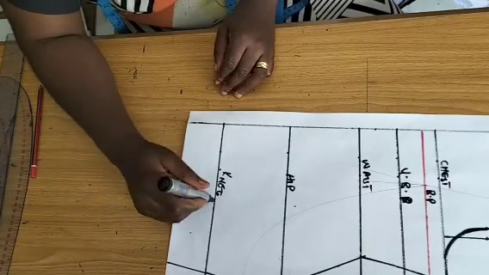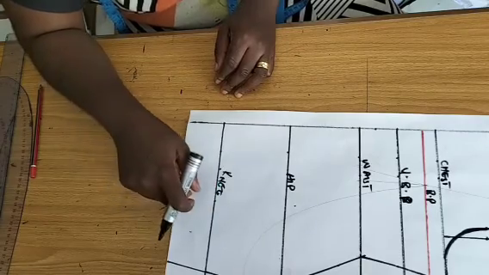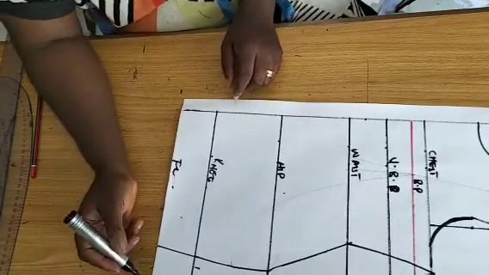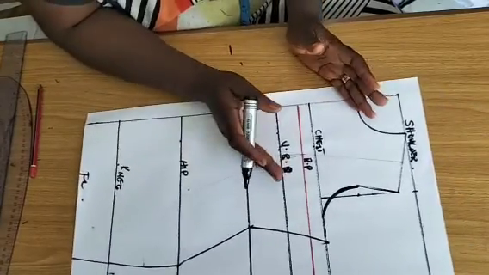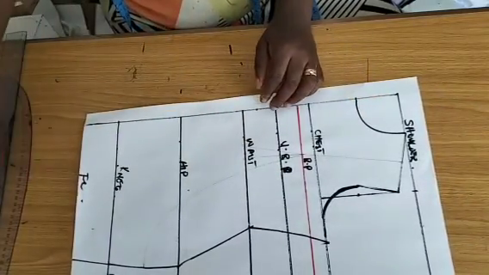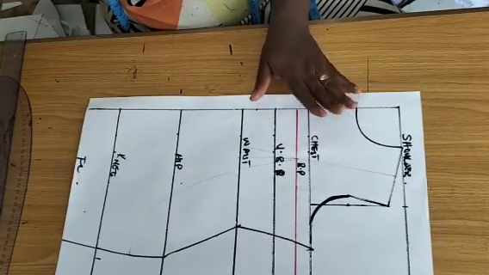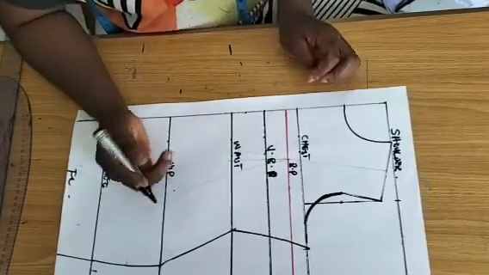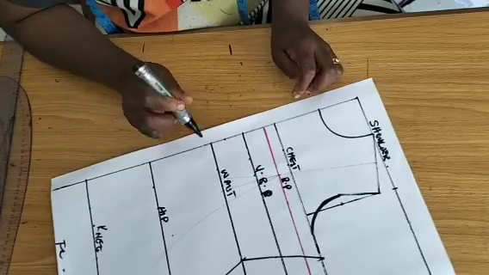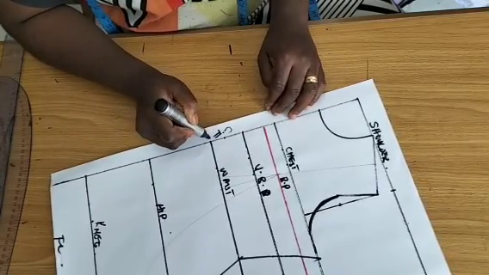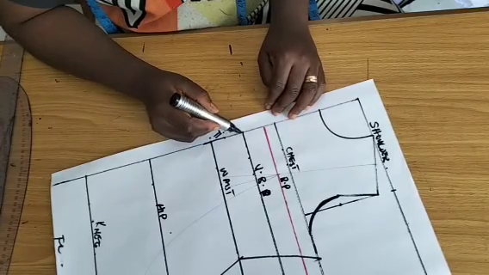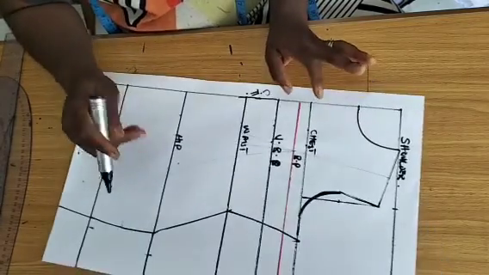So I will just stop at the knee line because the full length of the dress, you can make anything for it, but the purpose of this tutorial is focusing on what is happening on the upper piece of this dress. So the pattern I have here, I'm drafting the front pattern, and this is my center front line. Okay, the line we have here is the center front line.